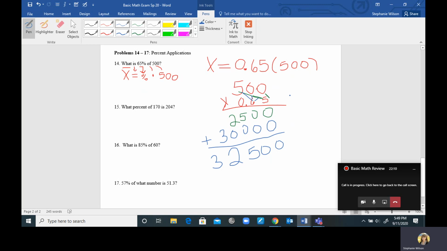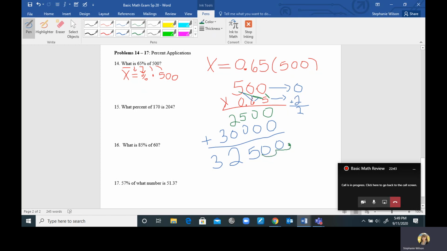And now, the last thing I need to do is determine where the decimal is going to go. I look over here and I say, oh, there's no decimal places. I look here and I see that I got 2. We add these up, and this tells me I only have 2 places. So I need to grab this decimal over here. That's right here. We don't see it, but since you don't see it, it's there. It's like money, you know, these are the dollar bills on the side of change.